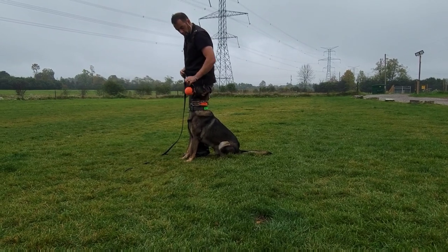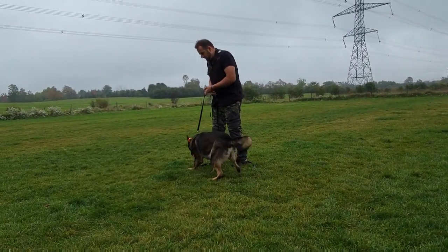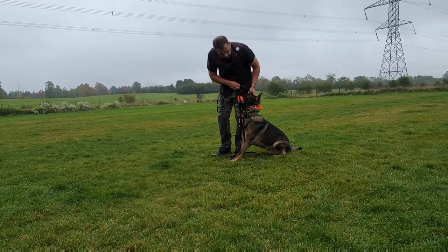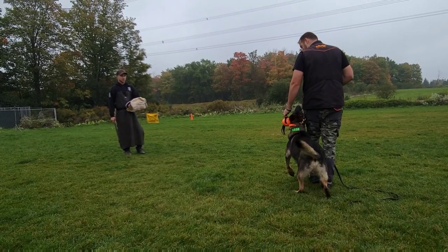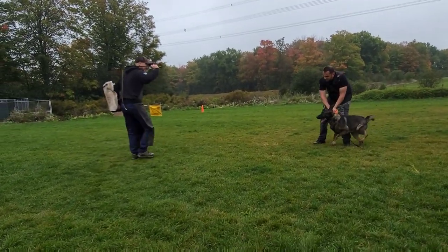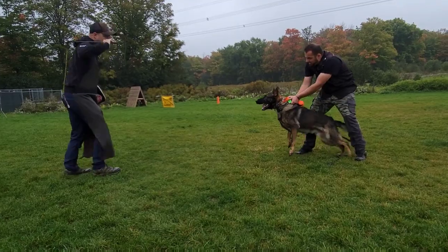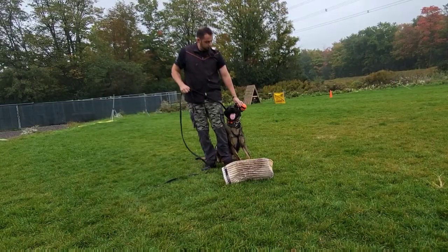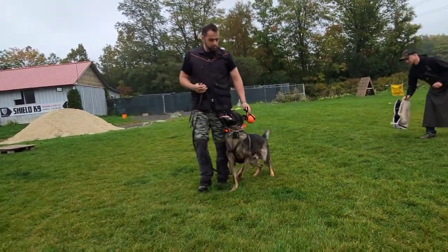Right here, you can see me putting pressure on the collar, asking him for the heel. And I'm rewarding him with a secondary reward. I say this is a secondary reward because the primary reward is of course the helper, or the decoy. That's the thing that, if you have any kind of decent dog, is going to be the primary desire of the dog — to engage with the decoy. However, it's important, when you're doing this, in order to create a little bit more clarity for the dog, that you allow him to switch between rewards. So there's the primary reward of the helper, as you can see here — just the barking, attempts to bite, and actual biting. And then there's the secondary reward of the ball.